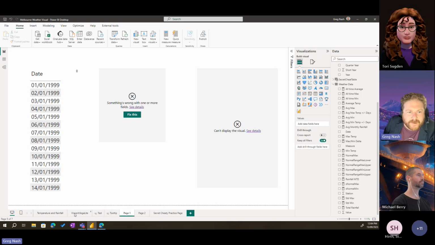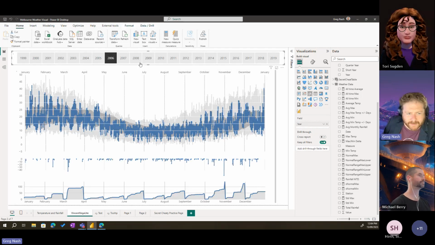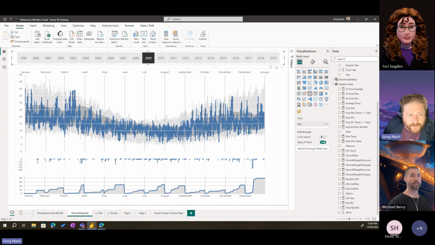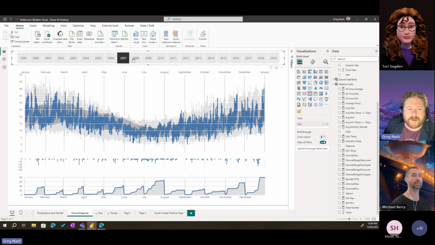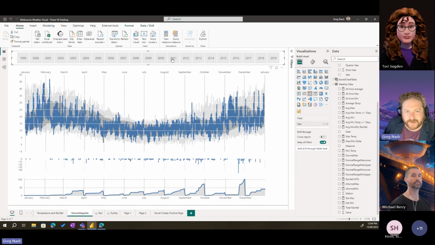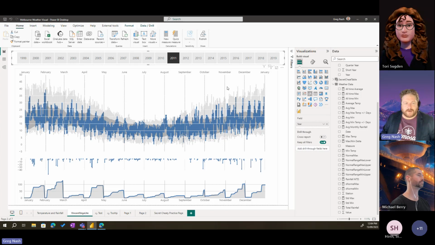But where we got to, we're still building our favorite visualization. We did all this good work in Dened, and then we realized that our normal line, our gray bars here, kept changing year on year, and they shouldn't do that. It should be the normal temperature around this time of year. We spent all last week thinking about how we would do this. I think the general approach is pretty good. We were going to filter a table around the day of year, and then create this average calculation to figure out the average max and the average min around this time of year.